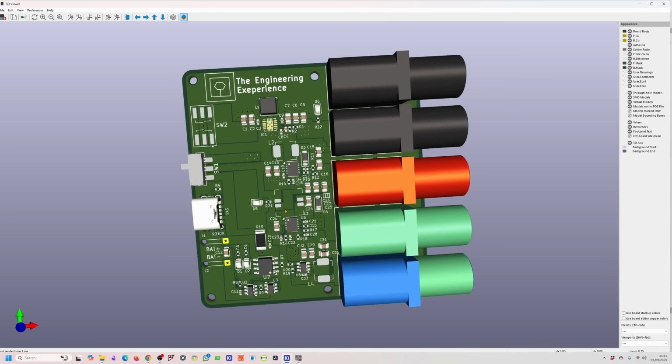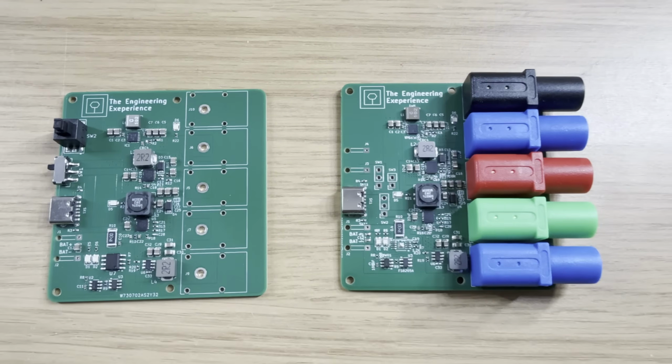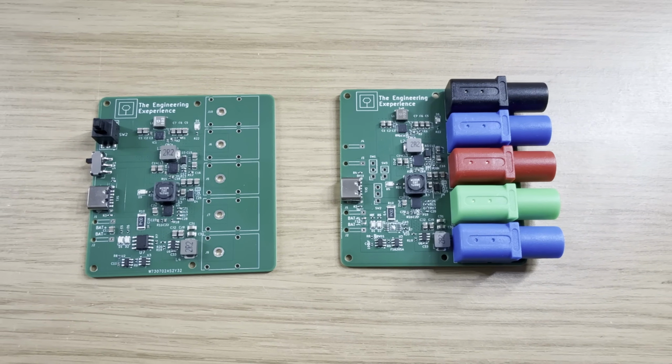And finally, if you're ordering PCBs, make sure you do a DRC check before you press the order button. So these simple steps can save you from a lot of nasty surprises. And obviously the most important thing, because I think I made two mistakes on this board, is always to run a DRC check after making minor changes. No matter how minor you think they are, don't rely on your previous DRC runs, especially if you've changed anything on your PCB. A single oversight like this can cost you weeks of time.